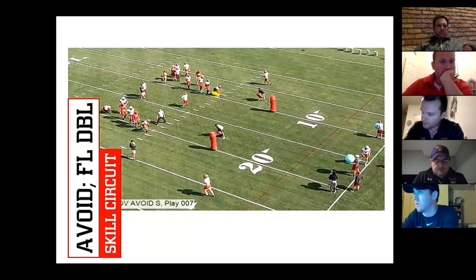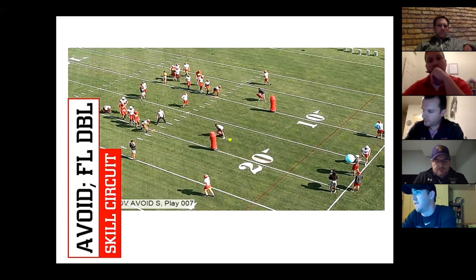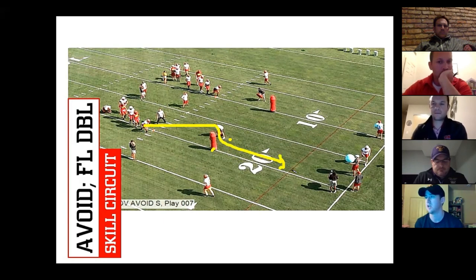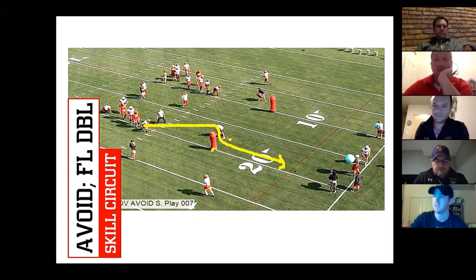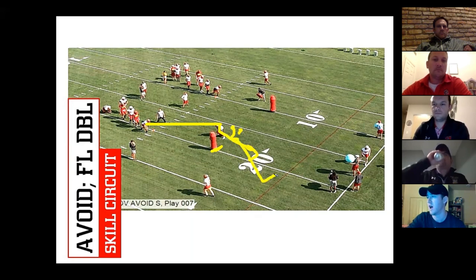We'll get two lines — this is 20 yards from the hash to the sideline, so we're taking a lot of the air out. These two lines will go simultaneously. This is working against the post — someone stopping you running north-south in a pin double team — and this is east-west trying to pin the guy into the middle of the field. We're always going to stress the pin player and work to split. Last year in college they got rid of the 50-50; vice either way, we're going to stress this to the return side.